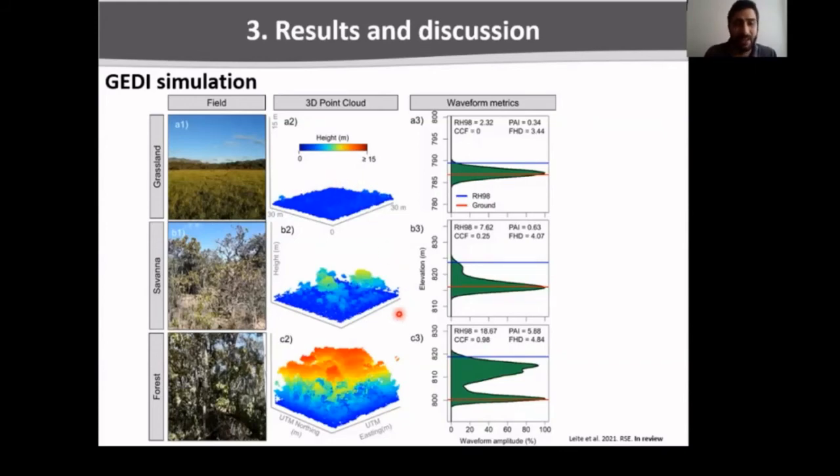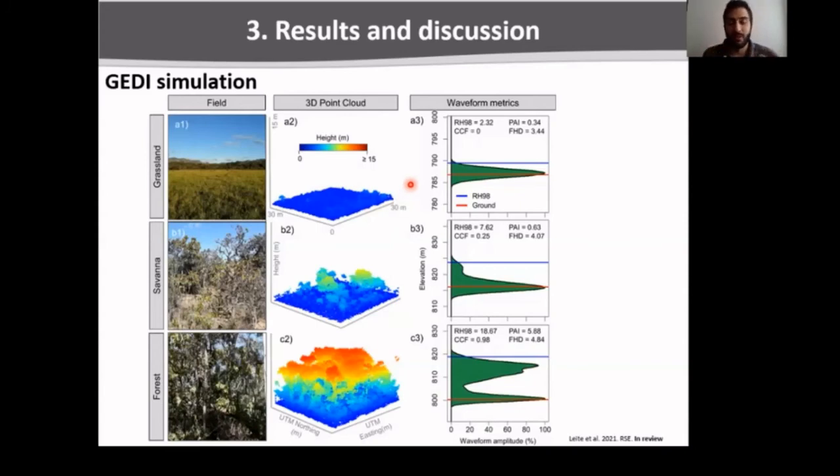We can see that in dense forests, much of the returns are staying in this first signal, and when vegetation is too low, the ground and vegetation signals are mixed into a single signal.